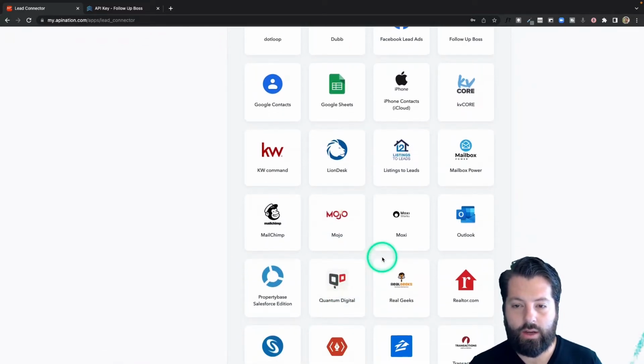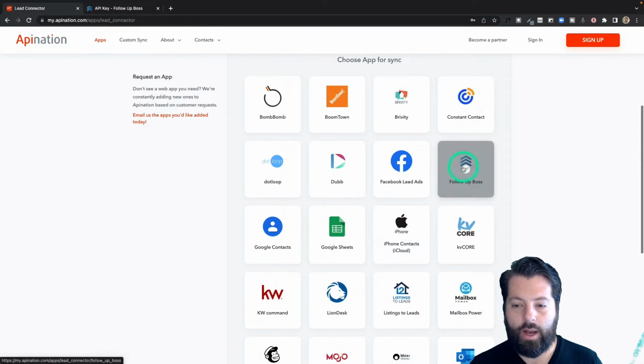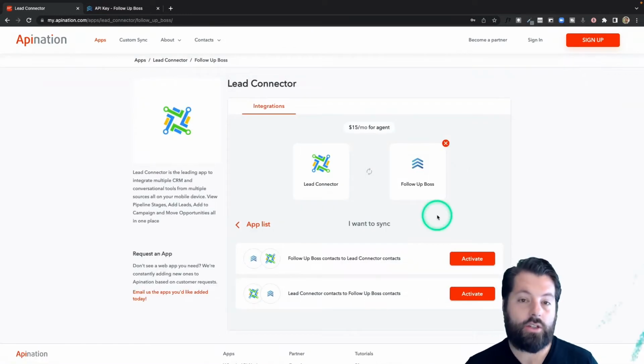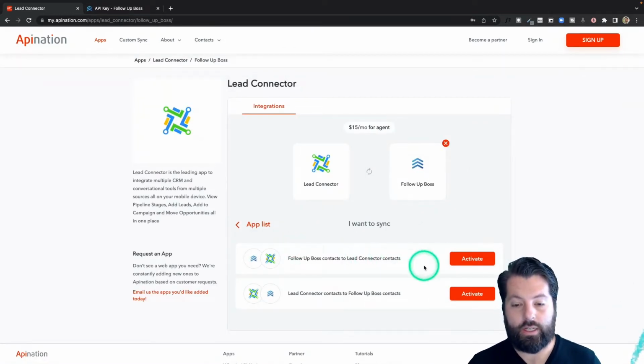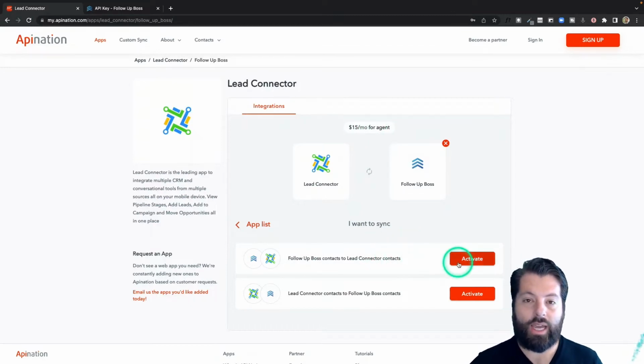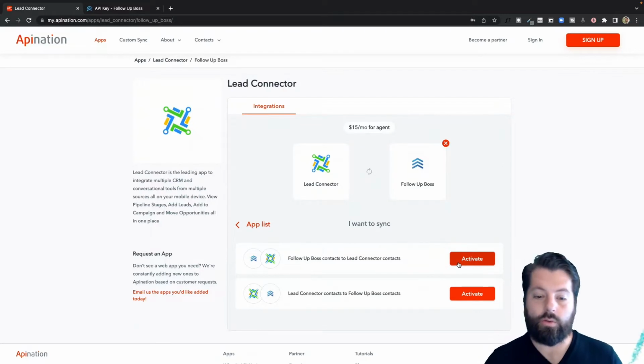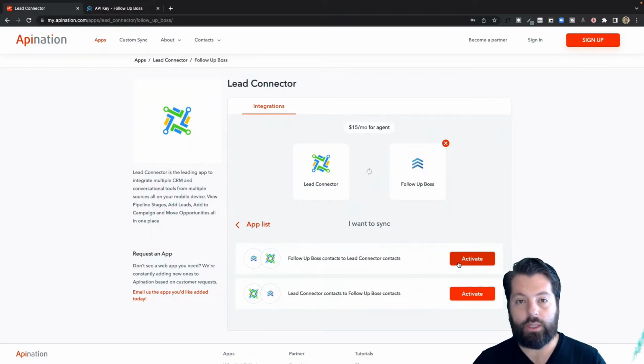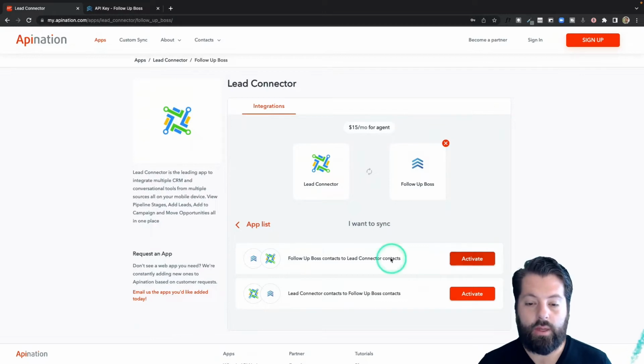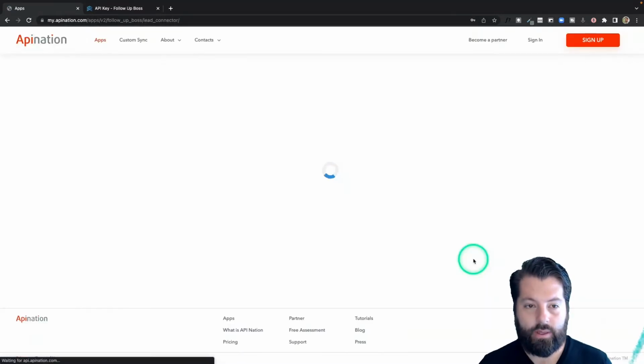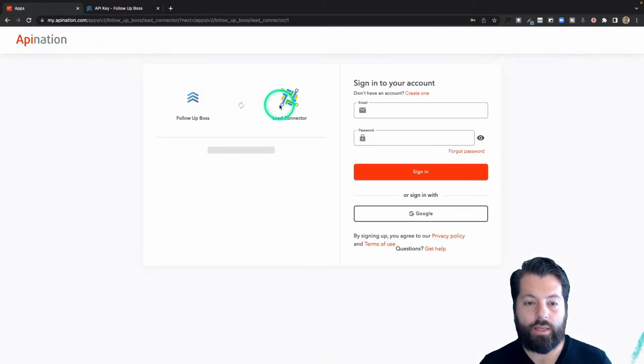I'm going to go on down to F for Follow Up Boss and connect that. And you can see it's a two-way sync, so there's two different syncs. There's a flat rate at the top, but that covers both these syncs, and actually you can set up these syncs as many times as you want with slightly different rules, which is a great option if you're doing something a little bit more granular or special. I'll show you what that looks like a little bit here. I'm going to activate this sync. So it's going to send Follow Up Boss contacts back to my database.